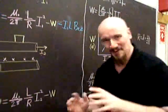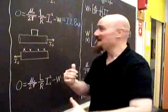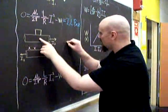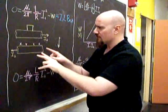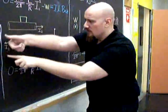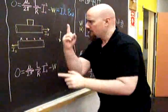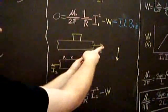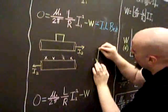All right, now here comes the trick. We're going to reverse the directions of the currents in the top and bottom wires. So let's take a step back for a second. Once again, the weight. Good. Let's confirm that the force from the bottom wire is still up. The current's going this way in the bottom wire, so now the magnetic field is going into the board, hence the crosses. Now I2 going this way, my middle finger is going into the board, and upward still. Great. So here we go.